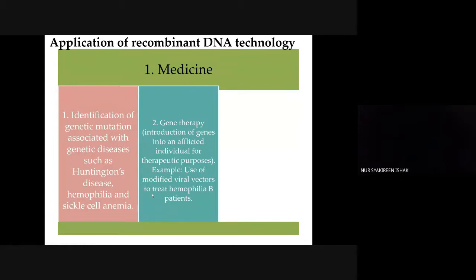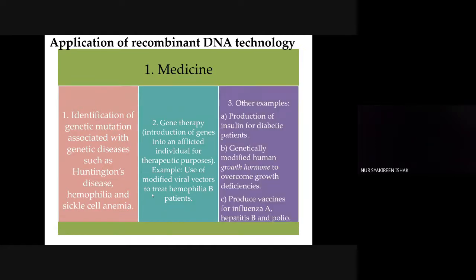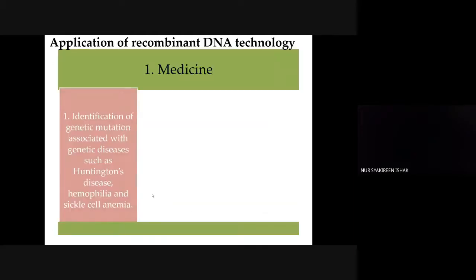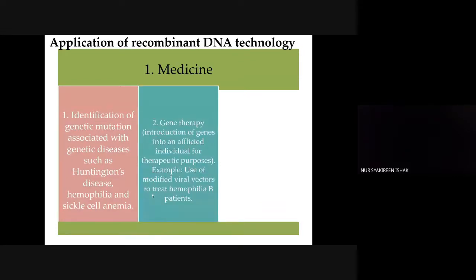So if you have watched my video for the exercise dalam buku awak tu, saya ada explain pasal hemophilia B ni, macam mana gene therapy tu berlaku. Hemophilia is a type of genetic disease where your blood cannot clot normally. Sebab apa? Dia missing some clotting factors. So the person cannot produce certain clotting factors. Disebabkan apa? Certain genes are missing ataupun do not function well.